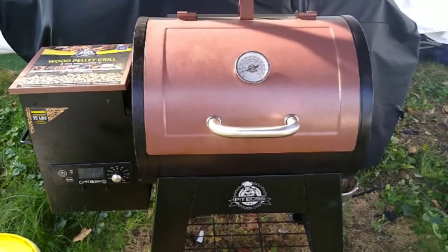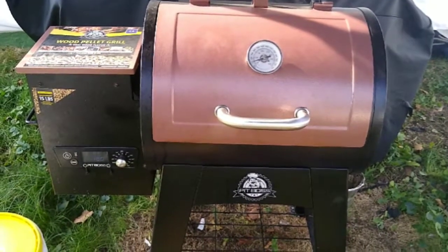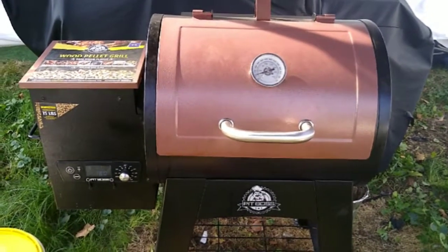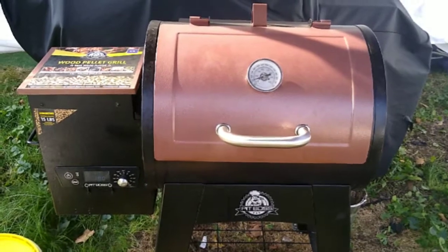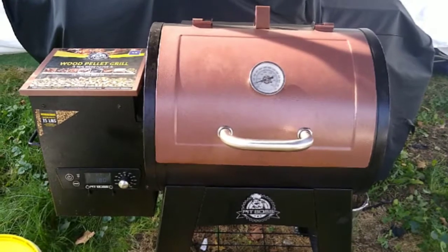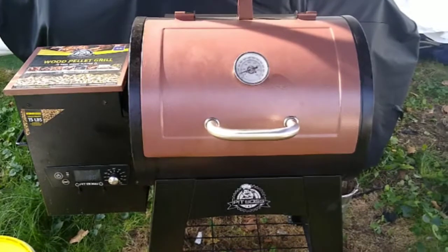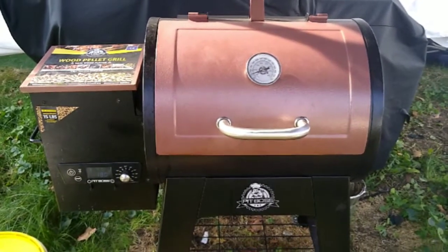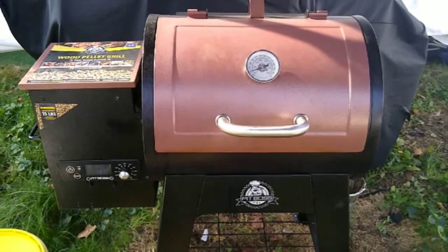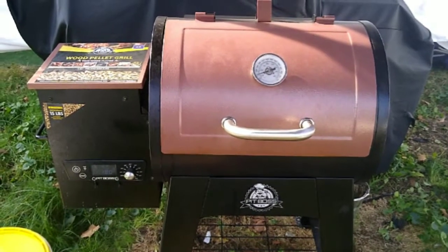I've done a lot of pork on it and I did a nice eight and a half pound brisket which came out probably the best I've ever done. I learned a very important thing: constant temperatures are critical. With my offset I get a bit lazy and don't pay attention to the fire, so you get a roller coaster of temperatures — and I think that's been a big problem with my briskets. This taught me a lesson.